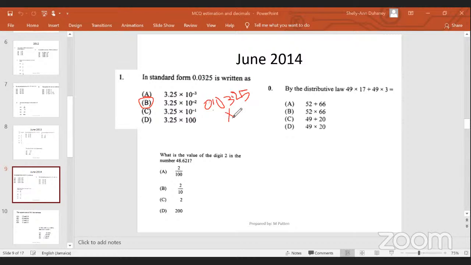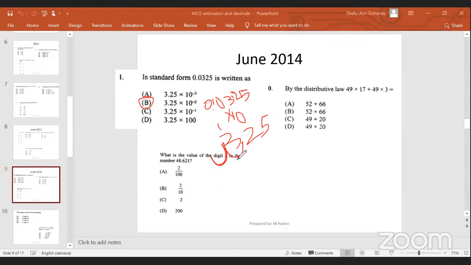Miss, but why? You're saying we go all the way to the right, so if we're going to the right, it's supposed to be positive. Is that what you're getting at? Yes, miss. All right, because we are dividing. As your friend is saying, we are dividing. So we have 0.0325, right? If we have 3.25, that is where the point now is. But to get back to the original number, we would have to move the decimal place back.